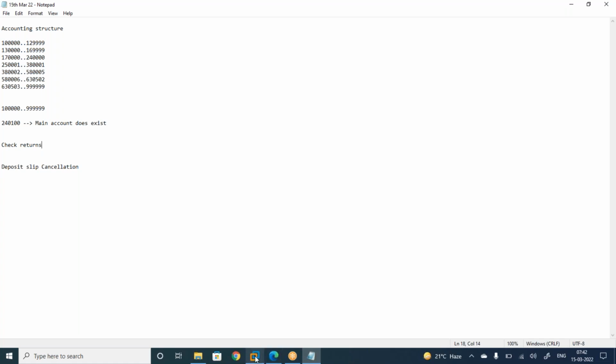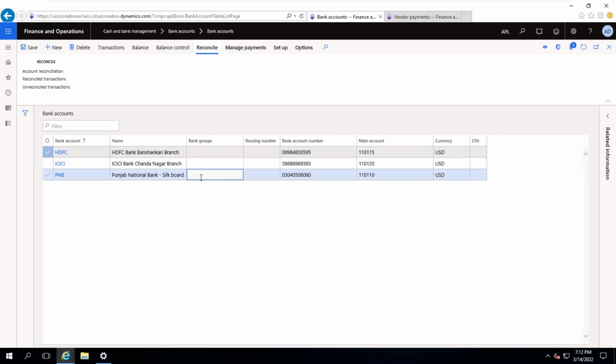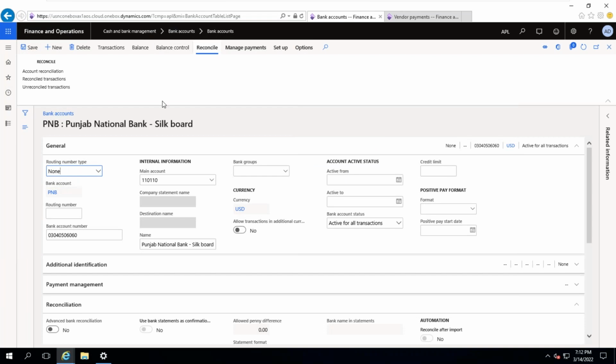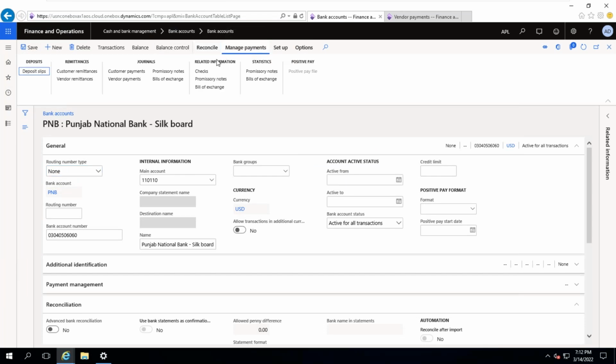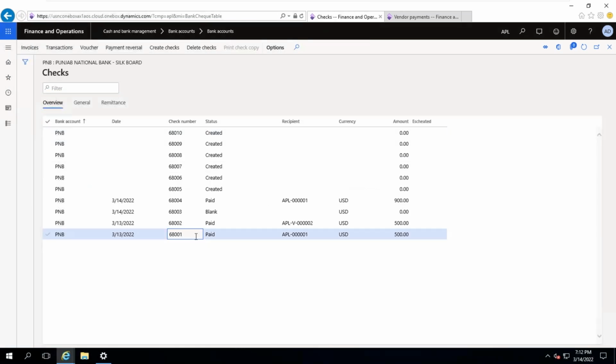So suppose I have issued checks for HDFC Bank or Punjab National Bank, anything. If you go to manage payments, checks. Now this check is returned due to insufficient funds, non-sufficient funds, or maybe the check was damaged internally, or due to some reasons it was returned.